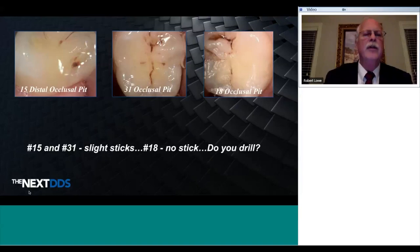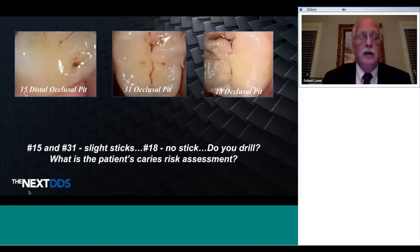So putting a big dog bone extension for prevention cavity preparation in might not be the answer. Also, watching a small cavity get bigger till we justify putting a bigger hole in the tooth is also not the answer. What's the patient's caries risk assessment? Do they have a lot of fillings already? Do they know which end of the toothbrush has the bristles? We have to ask these questions because we're the doctors. It's not just cut and dry.